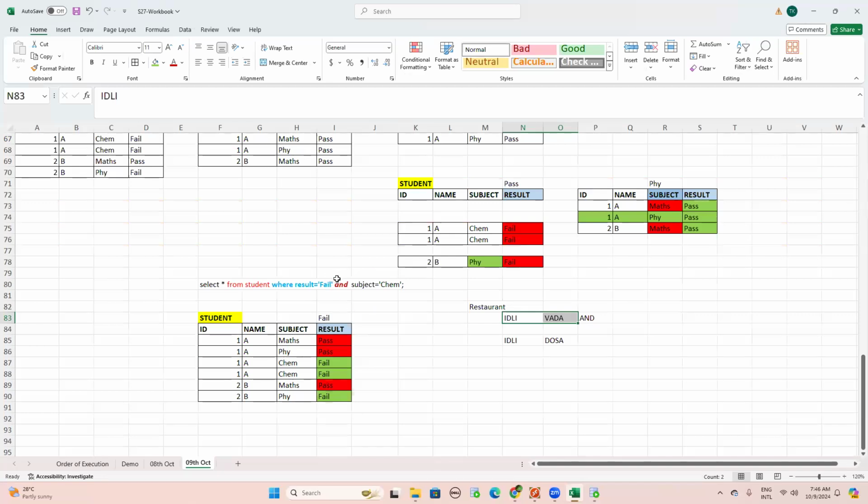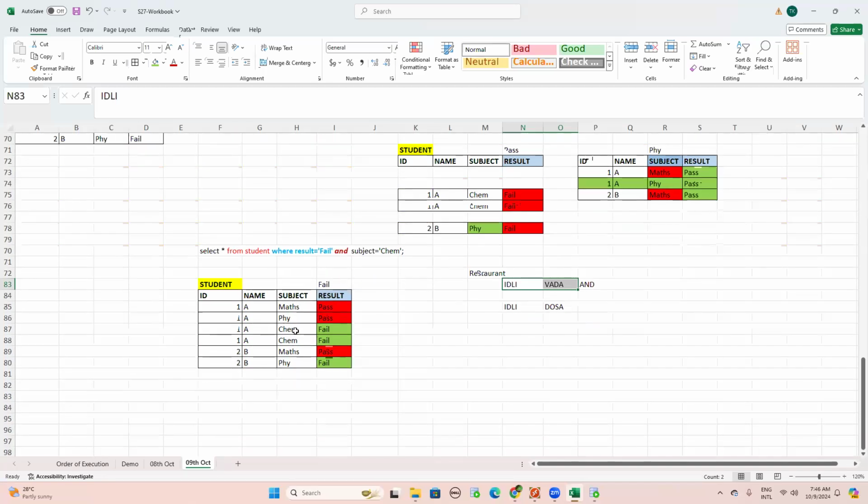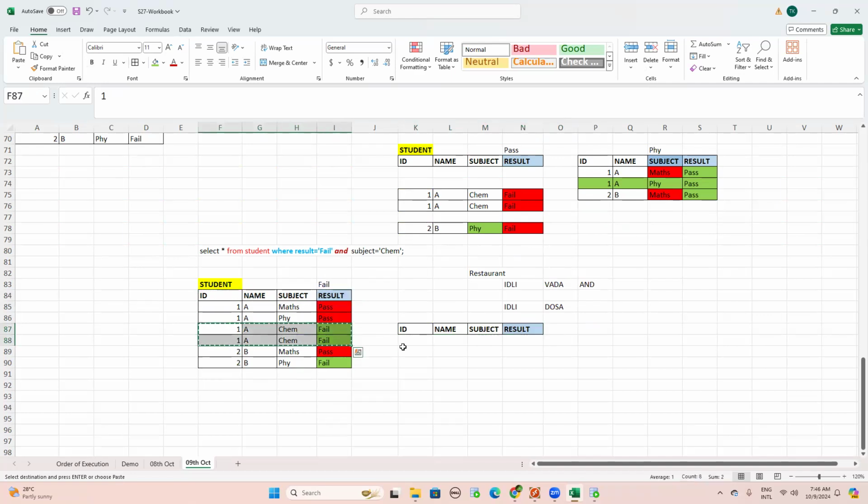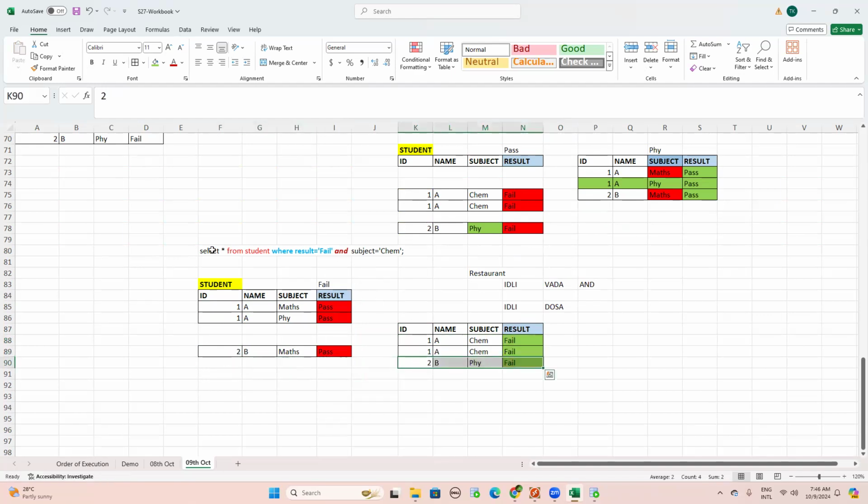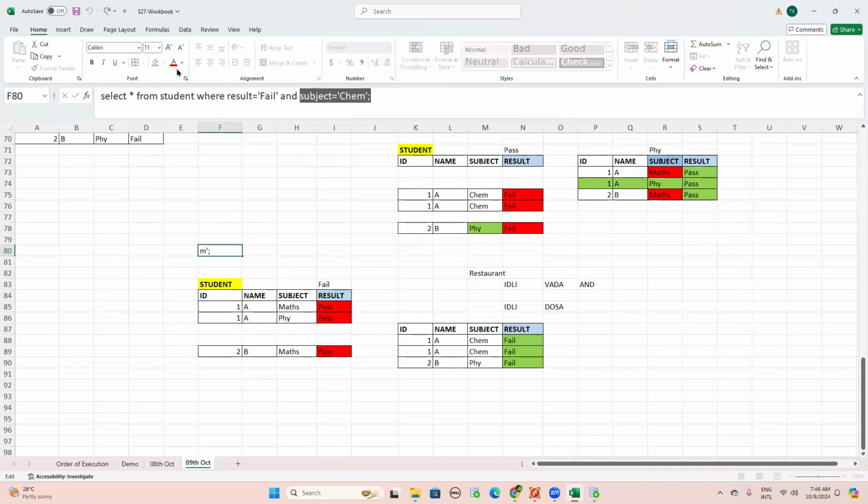So what will the engine do? First of all, it will start segregating the data. The selected records, it will segregate here. Then what is the next condition? Subject chemistry.